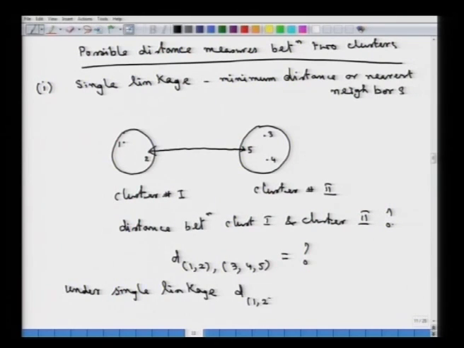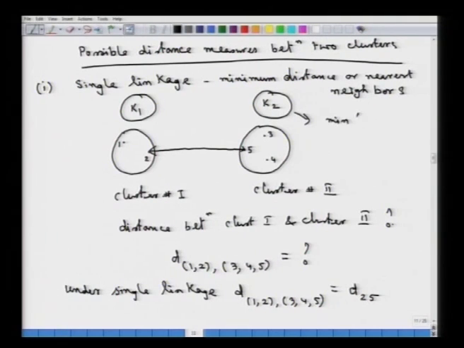the distance between the cluster 1, 2 and 3, 4, 5 is going to be given by D 2, 5, right. In general, we can have say K1 objects here and K2 objects here, and then we will find out all the distances from among these K1 objects. We will have one object here joined with all the objects here, then the same is done for all the other objects present in K1 with all other objects in K2. So, this is basically going to lead us to this type of distance.